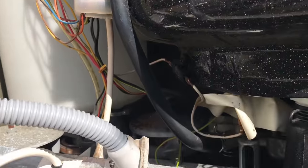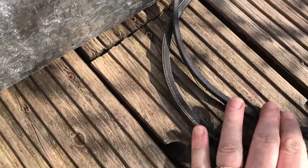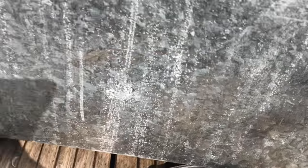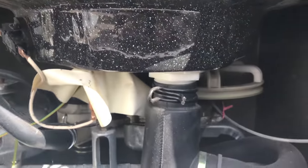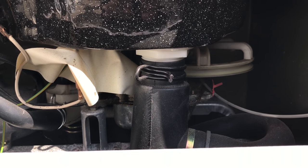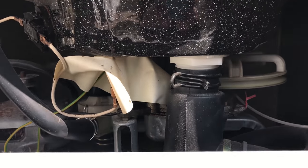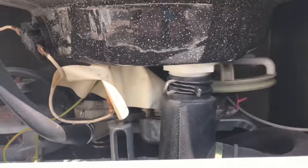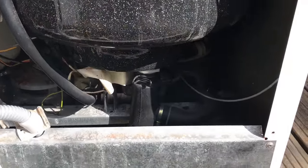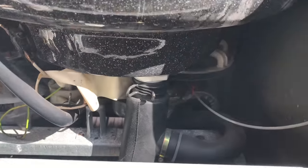I've taken the back off because I have a new belt for it, so I'm going to fit a new belt. I've taken the old belt off and I've studied and taken photographs of how it went on. It's pretty simple, but just in case I get any issues. So the first thing I'm going to do is put the new wash belt on the twin tub. Okay, so that's the new belt fitted on.